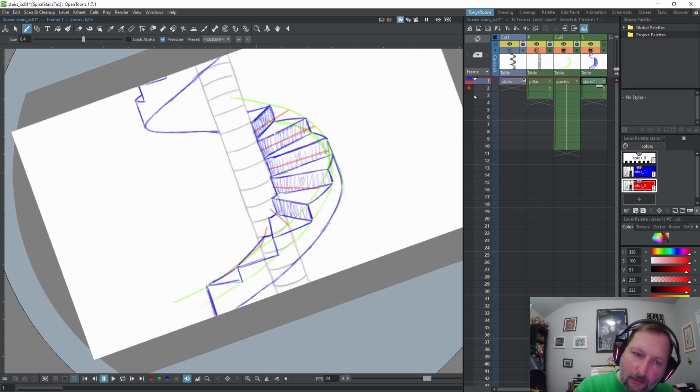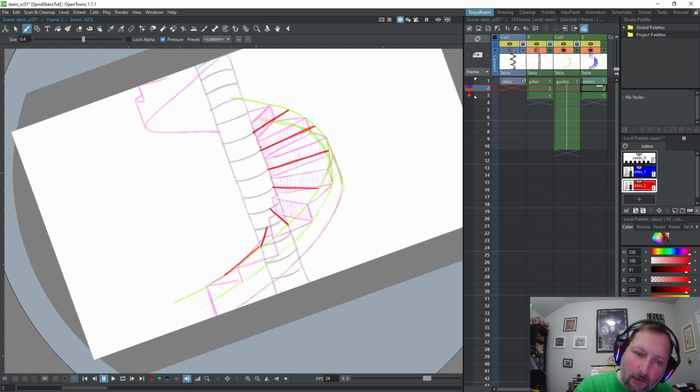And this is that lower line. It's that lower line right there. Okay, so it might be something like that.